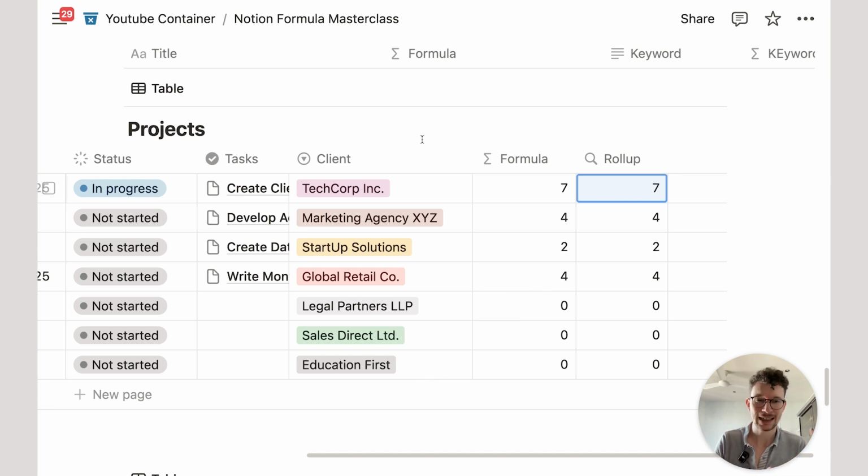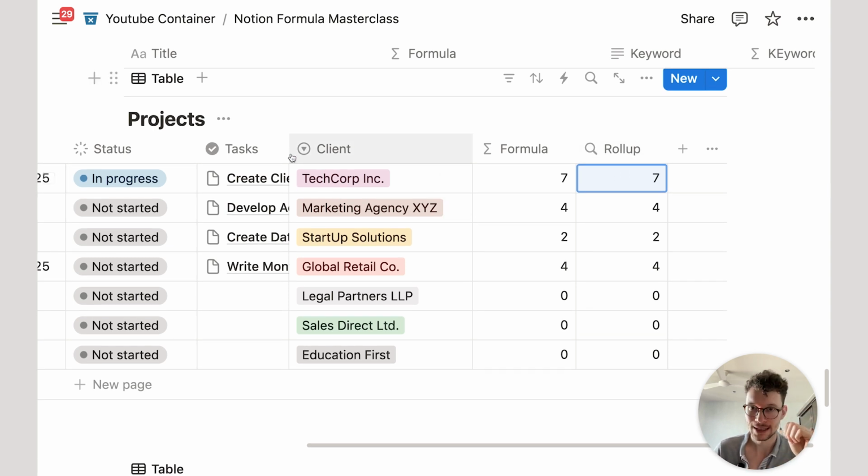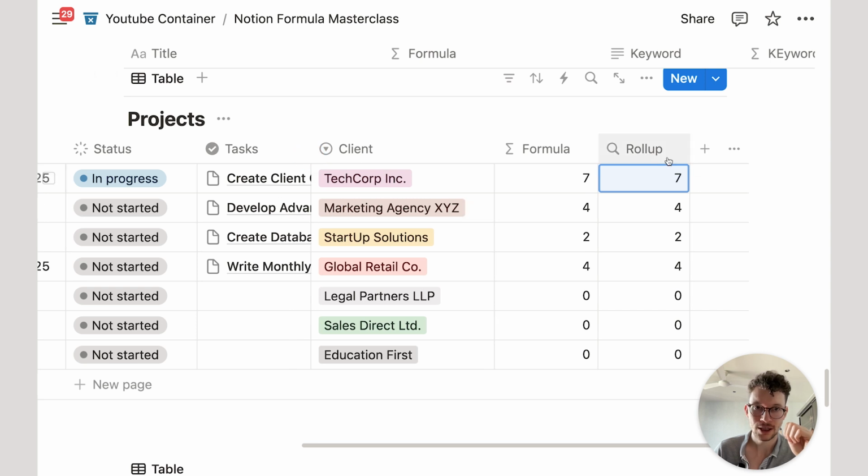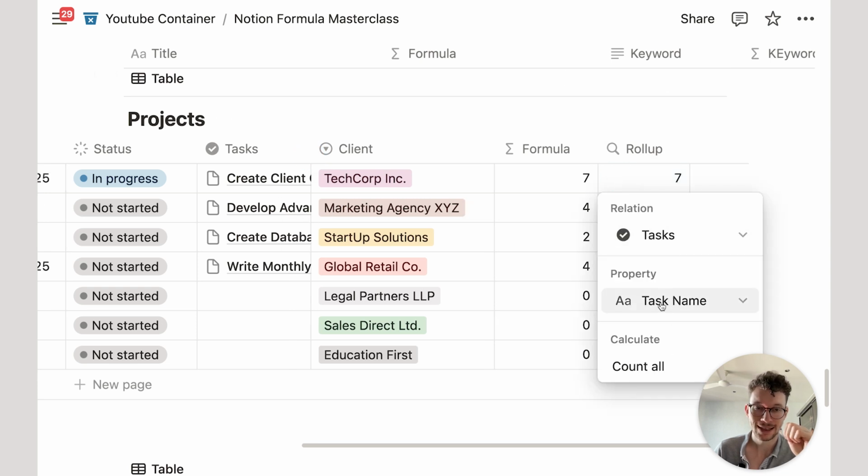Now, length was easy, but now let's look at the first really powerful operator when it comes to arrays, and that is map. Map basically replicates the functionality in a rollup that allows us to pull a specific property from another row. As you might know, if we have our relation and we go to our rollup, we configure it, we can say what property of the related entry we want to see here. It goes through the relation, picks the information, and allows us to display it here.